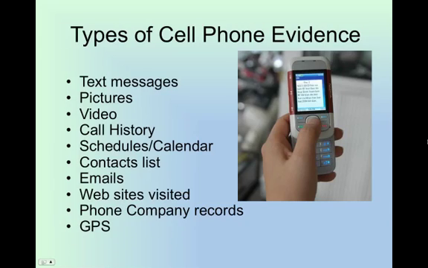There are many types of evidence that can be extracted from cell phones, some that a normal person would not usually think of. Some of the obvious types include text messages, call history, the contacts list, and emails. A few overlooked types of evidence include calendar entries, websites viewed, phone company records, and GPS. Phones with GPS chips are very important because once the phone is turned on, the exact geographical location is stored in the chip.